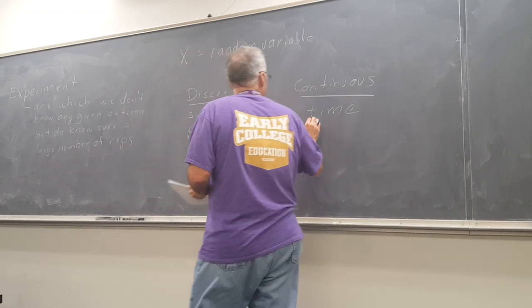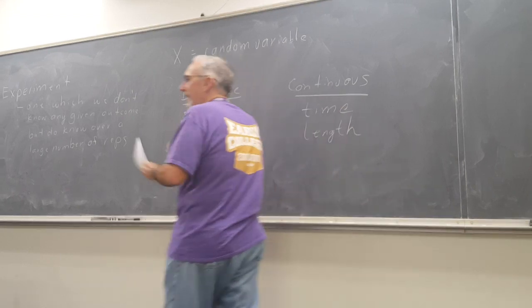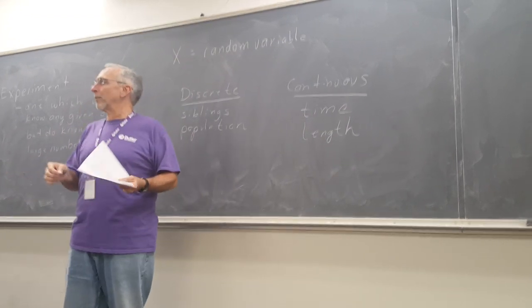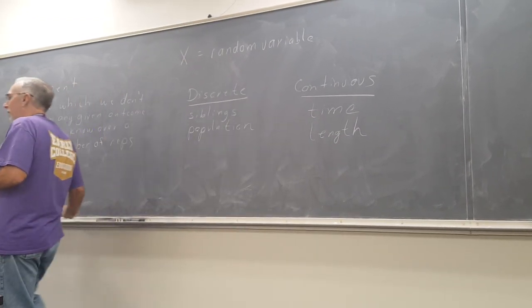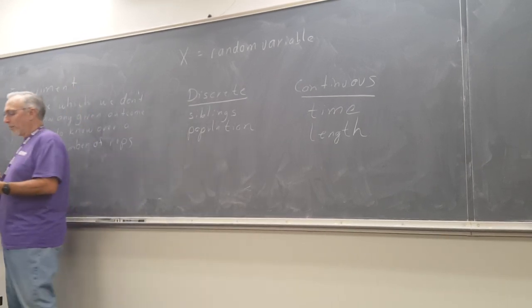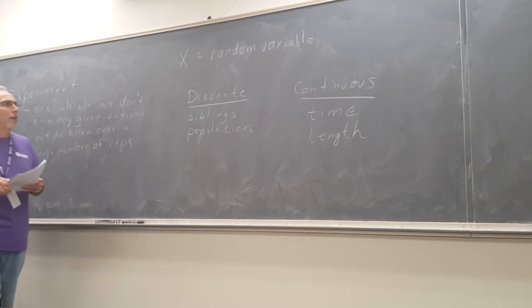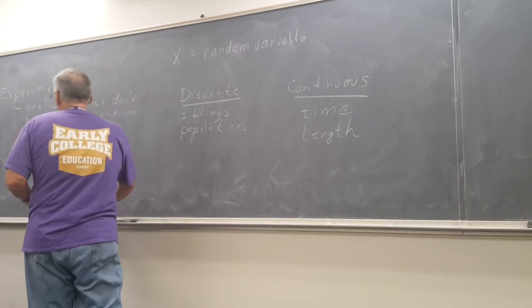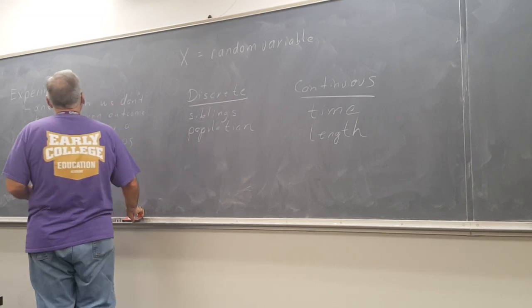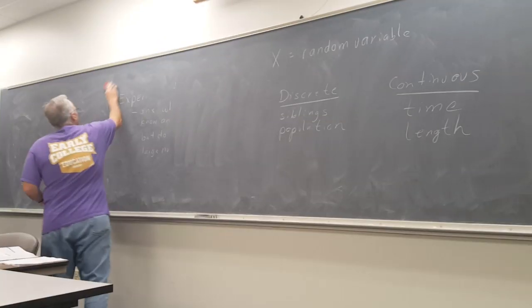Length. So any of those are continuous random variables. But again, what we're going to talk about in here at the first part are going to be discrete random variables. So, now, we talked about this previously, so this is just kind of going back over it a little bit in terms of random variables.